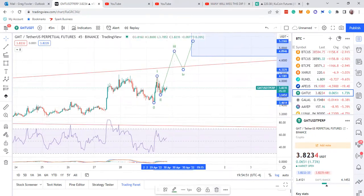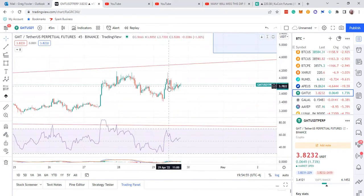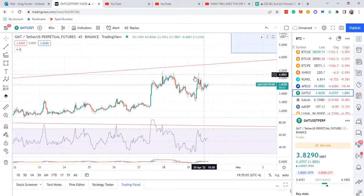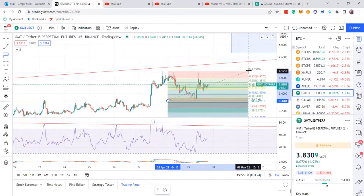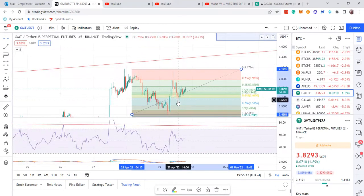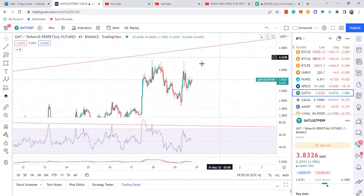You see that second wave — I told you guys how they dump like that. So this wave one, back down for an A, up for a B, and dump just like that. See that — down, up, dump. So a nice looking wave two. You can also check the retrace on it to see what did it retrace to. It just passed a golden pocket. It would have been nice if it was 0.786, but 0.618 is good for second waves too.